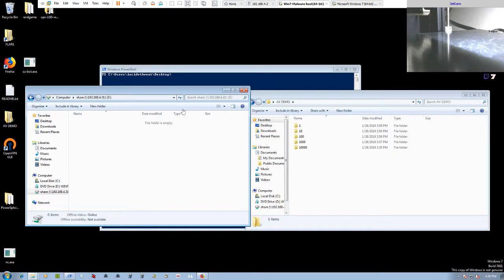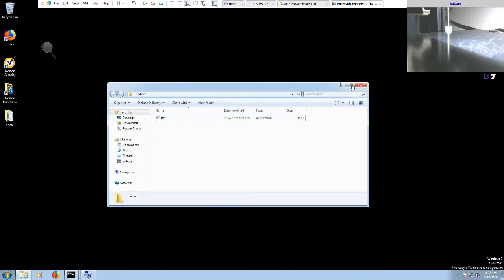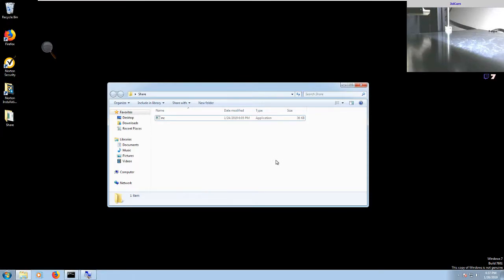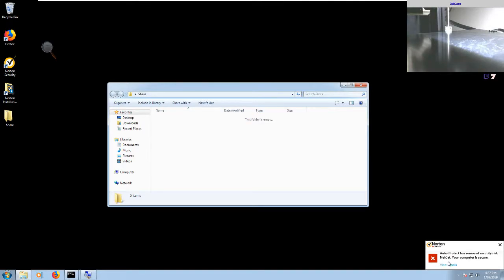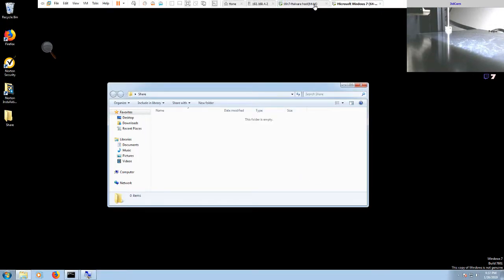So just to give you an example of what's going to happen, if we take any of these out of here, I'll take Netcat out of the ones directory and throw it over here. We're going to see this sit here for a second, and then Norton's going to flag it and then delete it. See down in the bottom right, Norton has said, hey, we found a risk. Let's go ahead and delete it. And here in a second, it's going to delete it. Let's see, there it goes. And we see that the infected file was removed, so Netcat was removed.